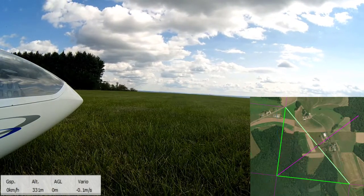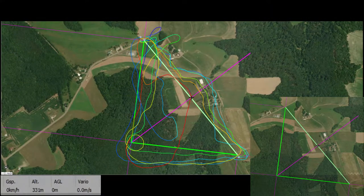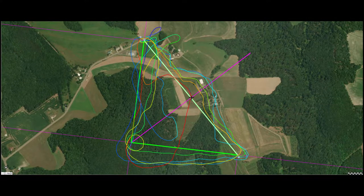So hopefully this video gave you a good idea of what GPS triangle racing is about. It's kind of an abstract thing to talk about, and I think having a video and seeing it in action really helps. For me, I learned a bunch from rewatching this. The big thing was looking at my track and realizing how far away from the course I actually was — that hurt me a lot. Not recognizing when I was in lift cost me too. I think my plan would have worked — that thermal I snagged at the beginning was still really strong when I flew through it again. I think I could have gained probably at least another 50 meters hanging out in it. And not missing my turn point twice would have netted me at least another lap and a half — so I think I could have ended up at five and a half or six.